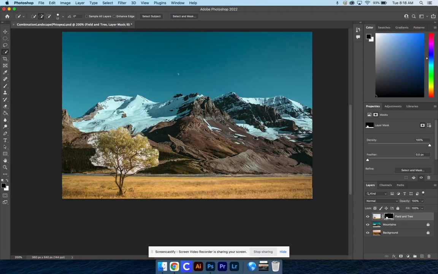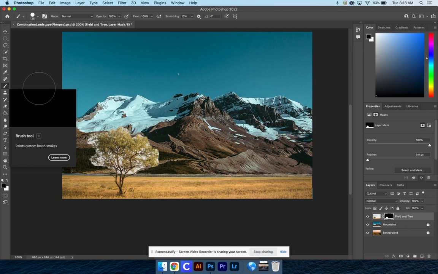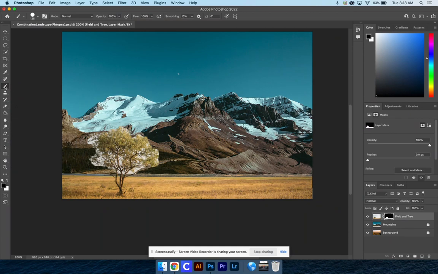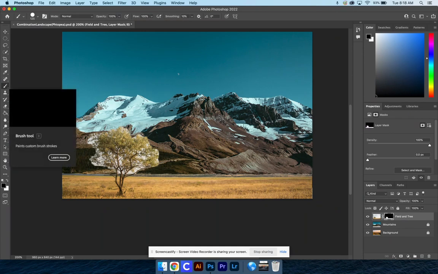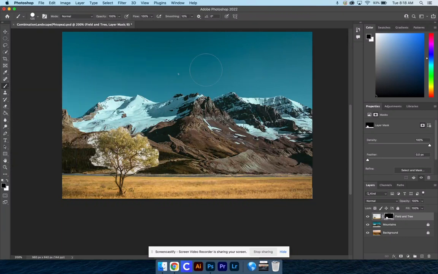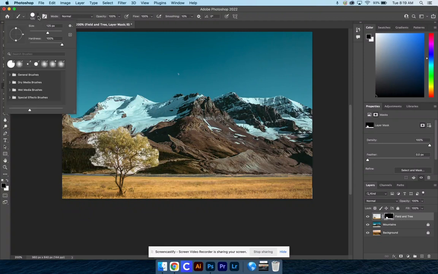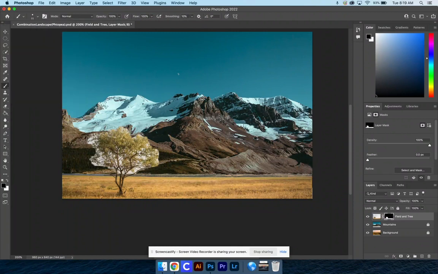Now notice how we still have little patches inside of our tree here. To get rid of that, what we're going to do is use our brush tool. So we're going to press B on our keyboard, or we can select our brush tool over here in the tools bar. Now right now my brush is huge. I don't need a brush that's that big. So what I'm going to do is go up to the top here where it says 125, and I'm going to reduce this to maybe about, I need something that's going to fit in here. So maybe we'll go to 10, around 10. That'll work.